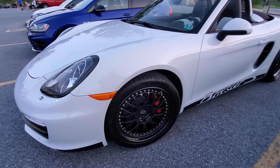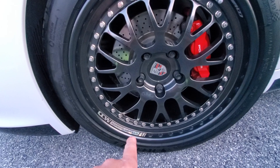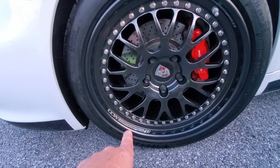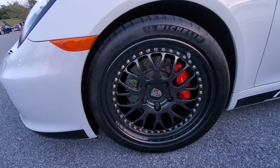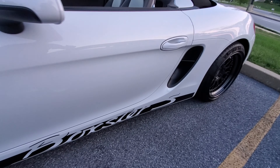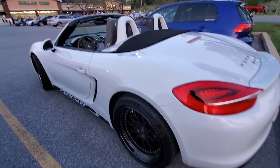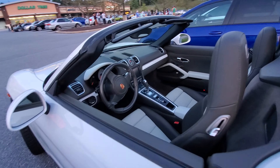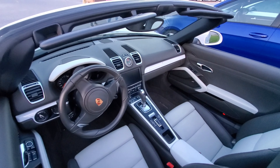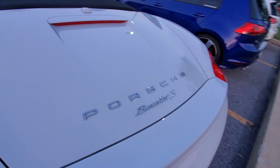Buddy Chris just picked this up to flip it and resell it. Here's Mom's Boxster. Crazy fact — I looked these wheels up earlier in the week because we were looking at buying a replacement for one that had a scratch, and it was $1,500 a wheel. Crazy, isn't it? I bought her the stripe for Christmas and we put that on for her. It's just a gorgeous car — almost identical to a 911 inside.